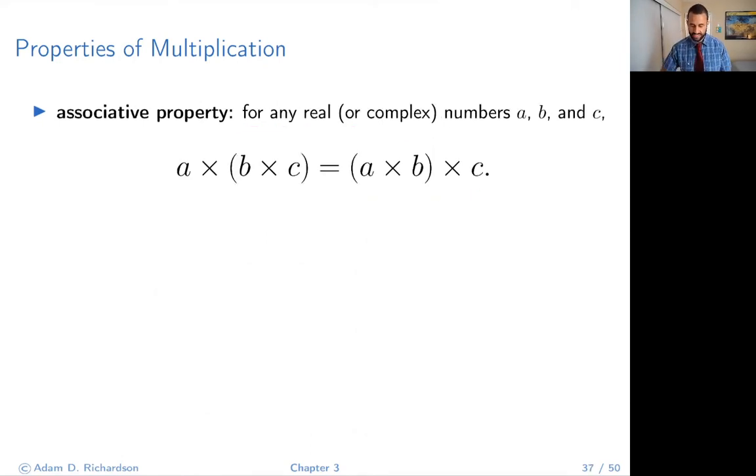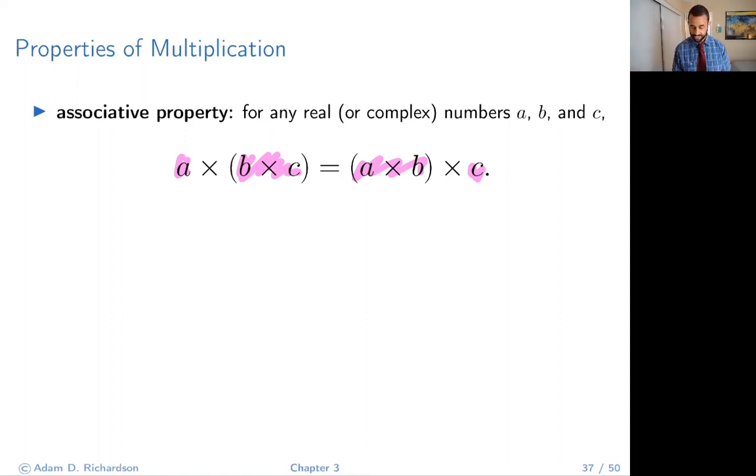All right, next is the associative property of multiplication, and it's the same thing as it was with addition, except now it's multiplication. You can multiply these 2 first, and then multiply by a third, and that's the same as multiplying these 2 first and multiplying by that third remaining one. Wait, which way am I pointing? Right there. There you go. That third remaining one. I'll just point over here. So that's the idea.